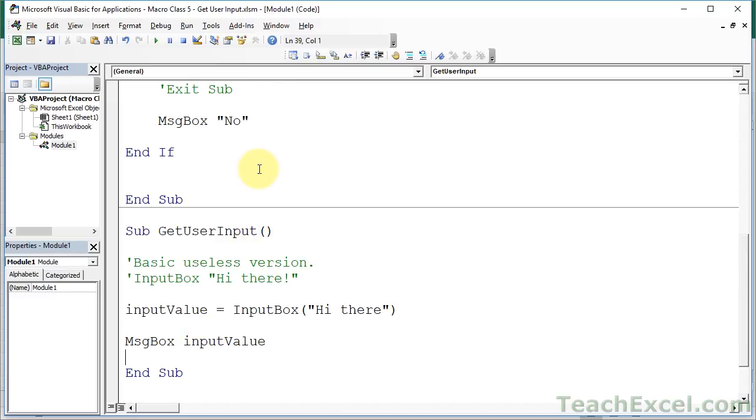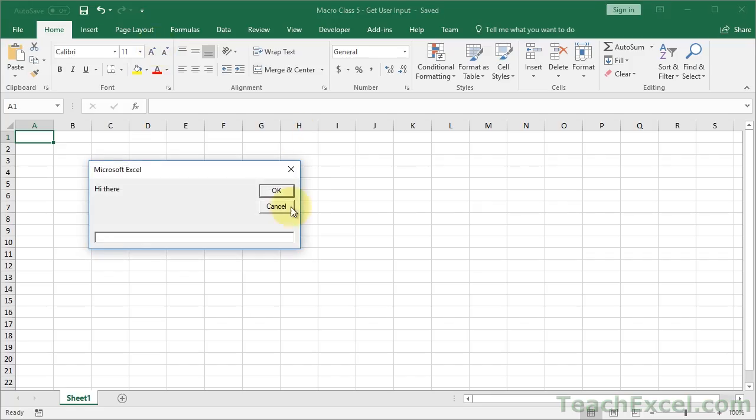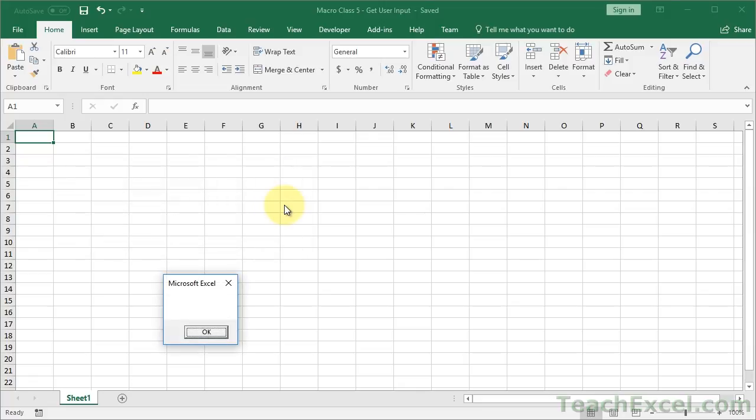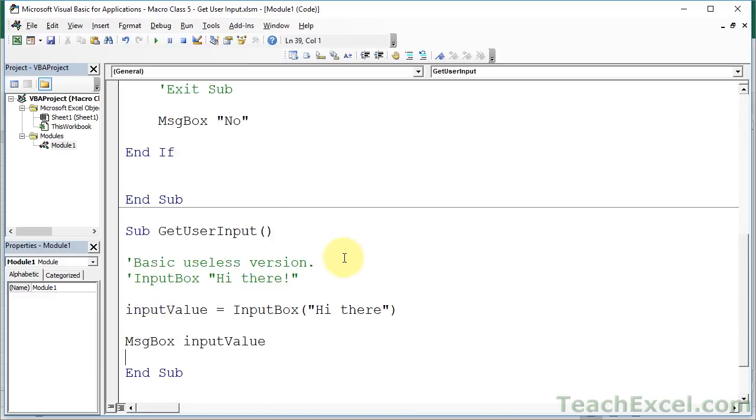And the reason that you don't really need to know that is because this input, as I mentioned earlier, its goal is to get something from the user. So if you get nothing from the user, if you get a blank, that's exactly the same as hitting cancel or X. It's basically just yes or no. You got something, you didn't get something. So I hit escape there, which is the same as cancel. So we got nothing.